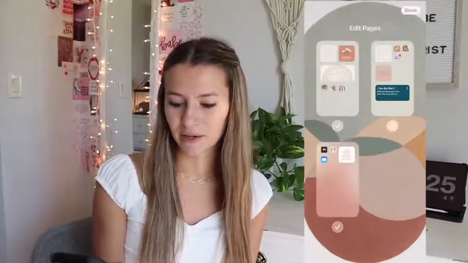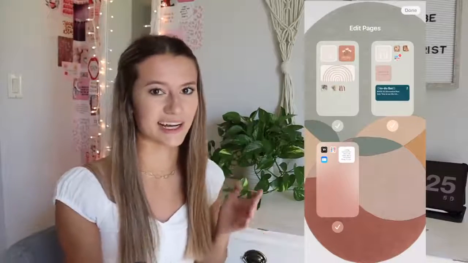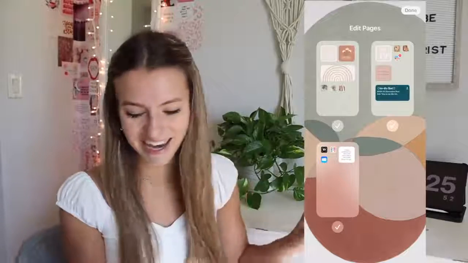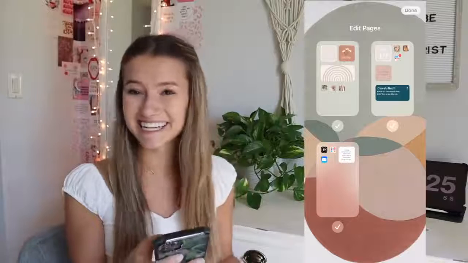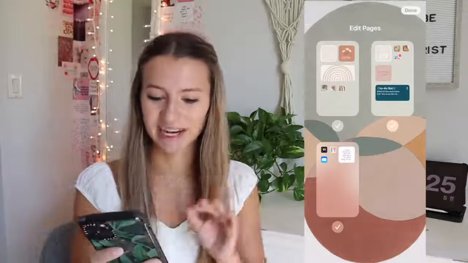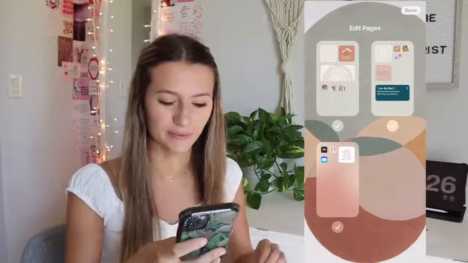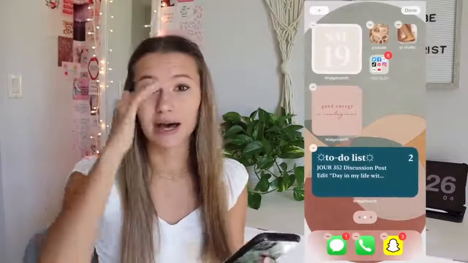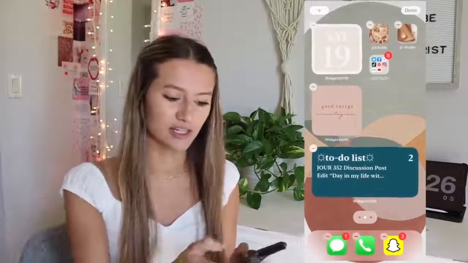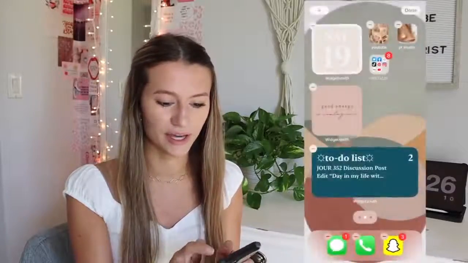So if you have a bunch of folders organized that you spent so much time organizing in the past before iOS 14 and you don't really want to lose all of your organization, you can do that so that it's still there. If you ever want to go back, you just have it hidden. So that is something that I really like to do. This might take a little while to individually take them all and put them in your app library, but it's definitely worth it.